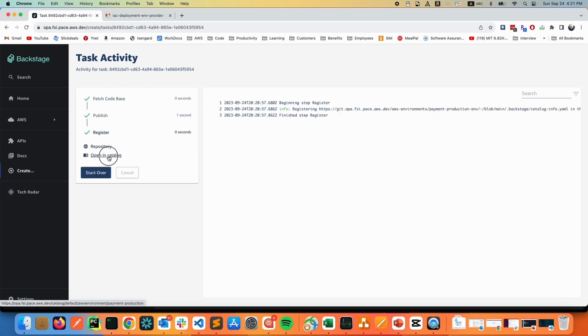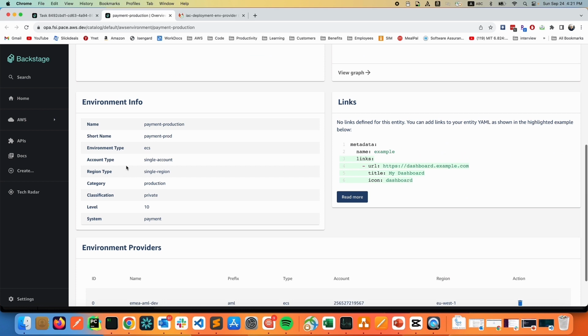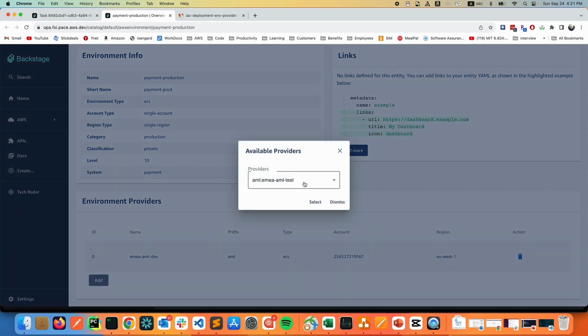now we can immediately go to the catalog and see the environment that we have created. You can see the association with the provider we have selected is also created. If we scroll a little bit to the bottom, we can see all the configuration we have selected. And this allows us to add more providers to that environment if we wish to do it. Bear in mind, this additional provider is not retroactive. So if you have deployed applications or resources to this environment, adding a provider at a later time will not automatically create the apps and resources in that additional provider.